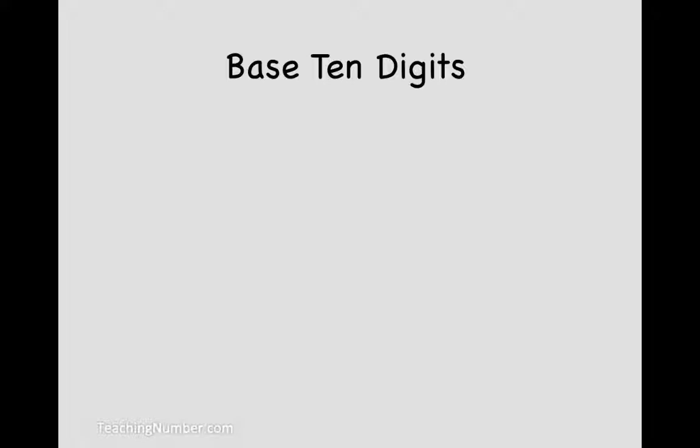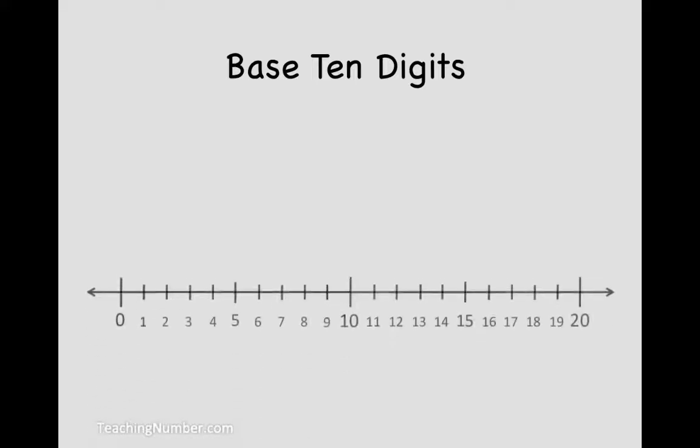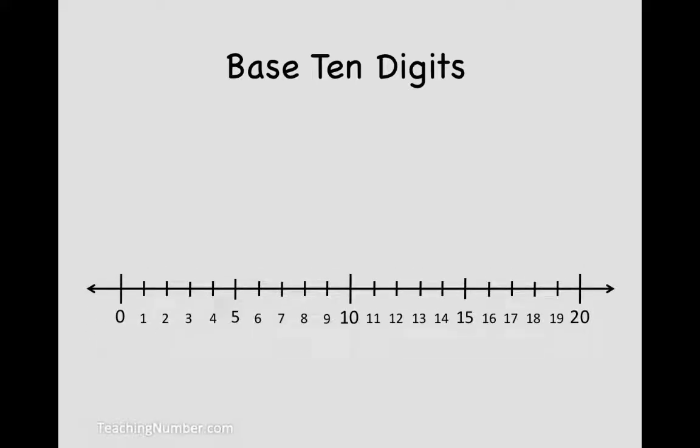The base 10 digits are just the symbols that we use to represent numbers in the base 10 number system. So what's the first symbol that we use to represent a number in the base 10 number system? It may not be what you're thinking. To get a hint, let's look at a number line. What's the first number on this number line? 0. The first base 10 digit is 0. It can be easy to forget about 0, but it's actually probably the most important base 10 digit.